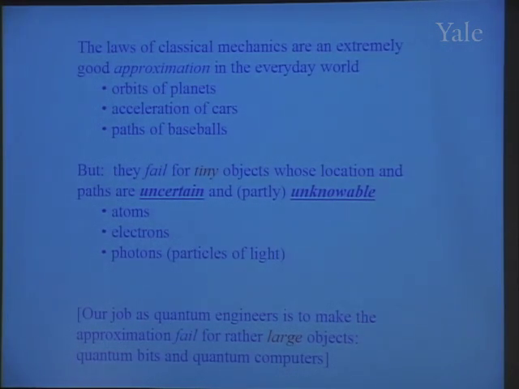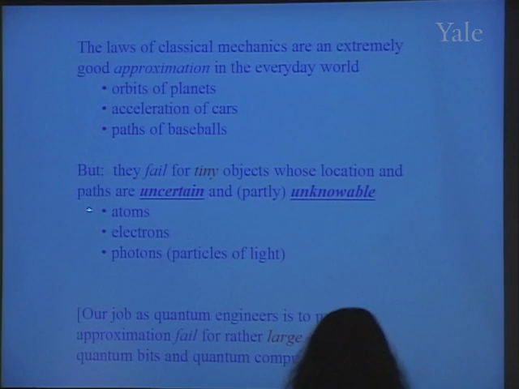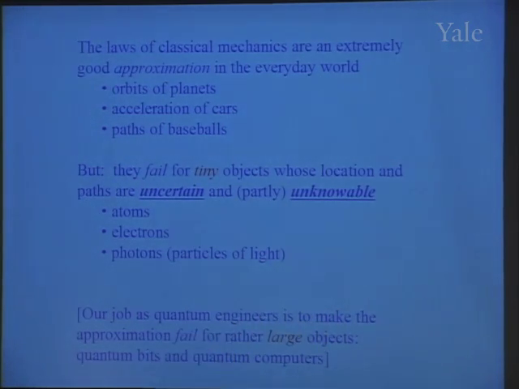people realized that things were made of very tiny particles, atoms, and then they discovered the electron, and then they discovered particles of light, that light was not a wave, but made of particles called photons. And they found out that all the laws of physics that we thought were so perfect are actually only approximations which work for large objects like baseballs, but fail completely for tiny objects.